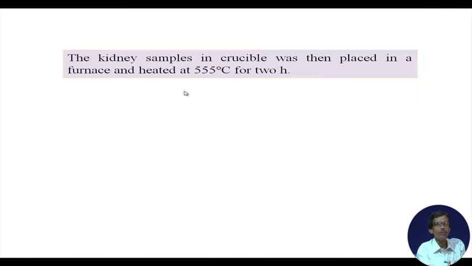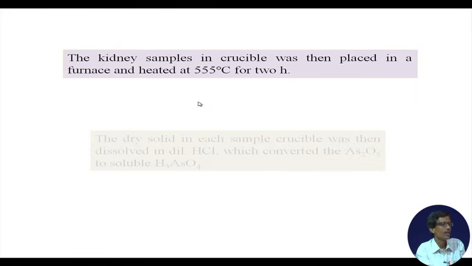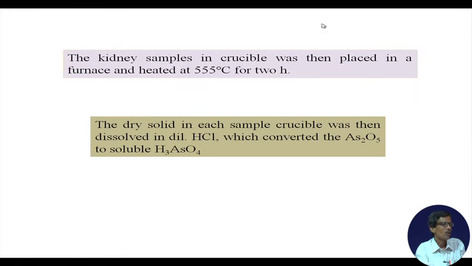That arsenic will be converted to its corresponding arsenic oxide, As2O5. So, what will we be getting? Arsenic in the pentavalent form. Pentavalent arsenic is forming due to this heating procedure. After heating the crucible for 2 hours, we will be left with some amount of dry solid at the bottom of the crucible.